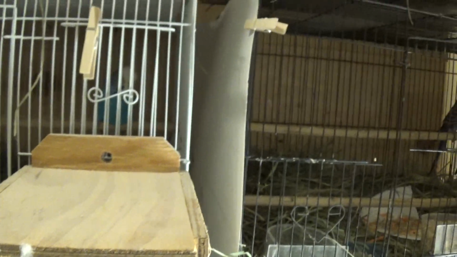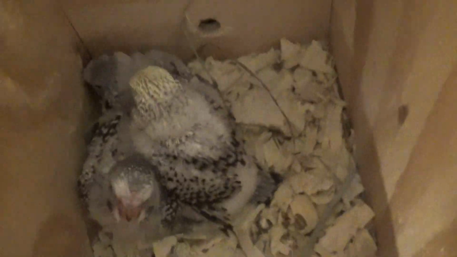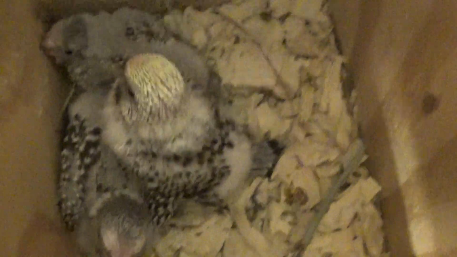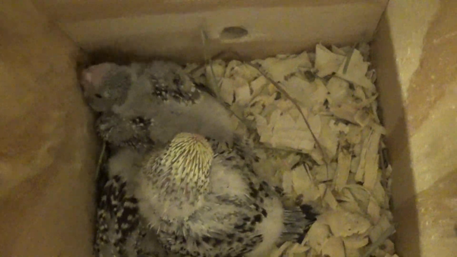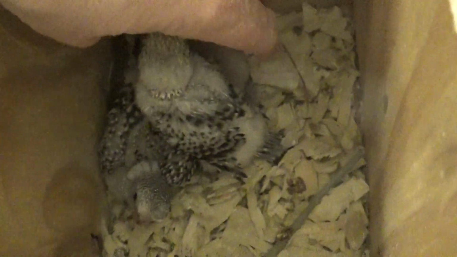So that's good news. These 3 over here, they're little giants. They look like giants compared to all the rest of them. Hi, Little Booth. Oh, you're so cute. Look at that. So what's the little one doing down here? This one is clearly an opaline and a yellow face.